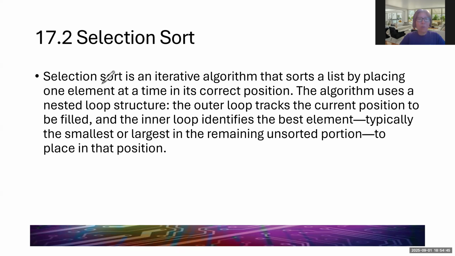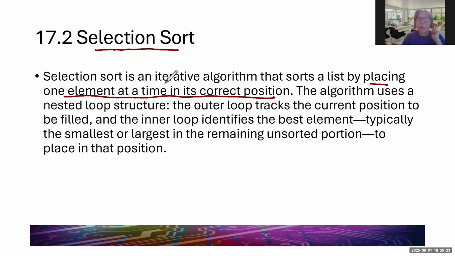For this lecture, we will continue our discussion about sorting algorithms, and we will discuss our second sorting algorithm, the selection sorting algorithm. So why do we call it a selection sorting algorithm? Because in this algorithm, we are going to place an element at a time in its correct position. Okay, so we are going to select an element at a time in its correct position.